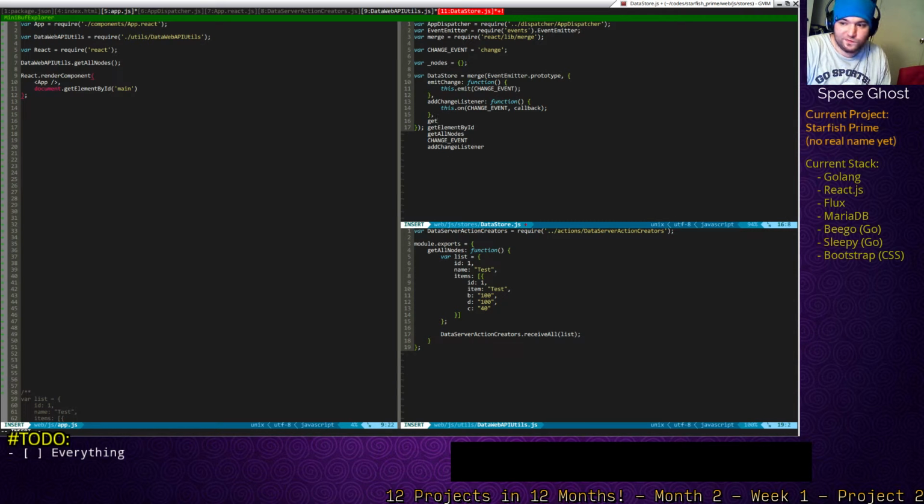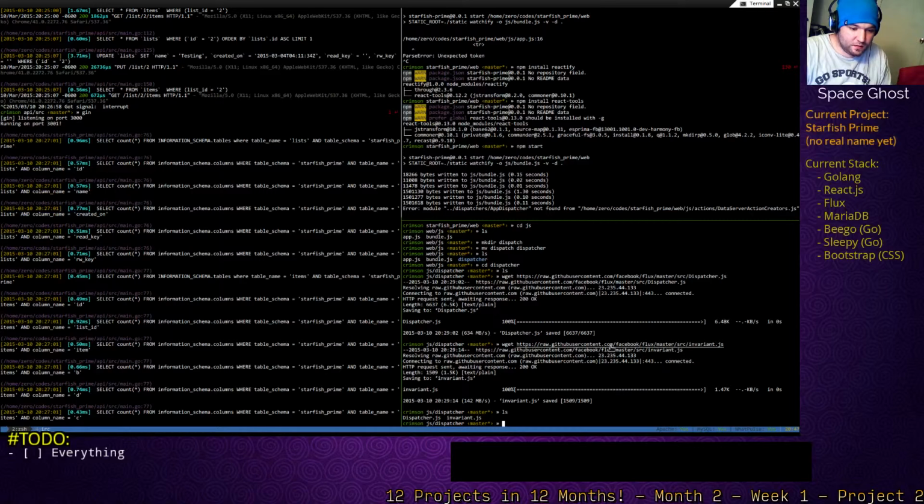So get function ID. I'm gonna get all, which will take no arguments and just return nodes. I think that's right. Do we have any compile issues or anything?